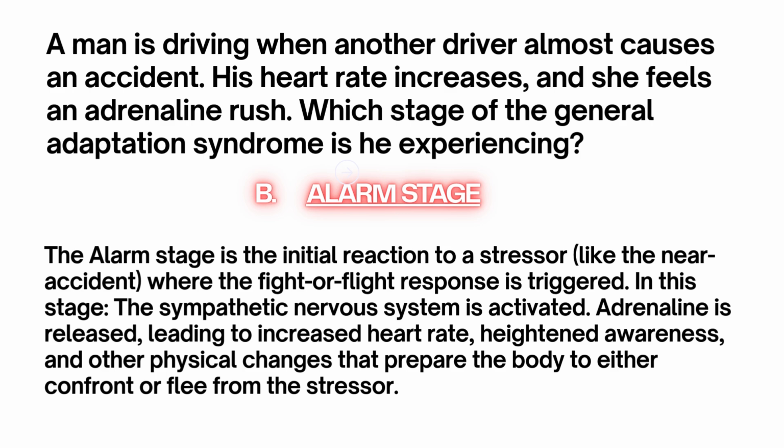The alarm stage is the initial reaction to a stressor, like the near accident, where the fight or flight response is triggered. In this stage, the sympathetic nervous system is activated. Adrenaline is released, leading to increased heart rate, heightened awareness, and other physical changes that prepare the body to either confront or flee from the stressor.